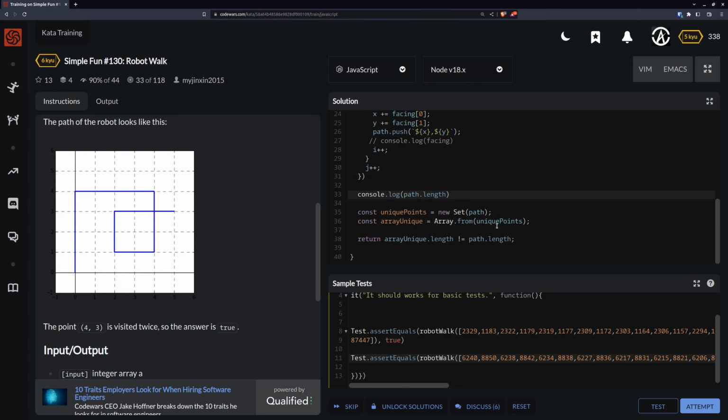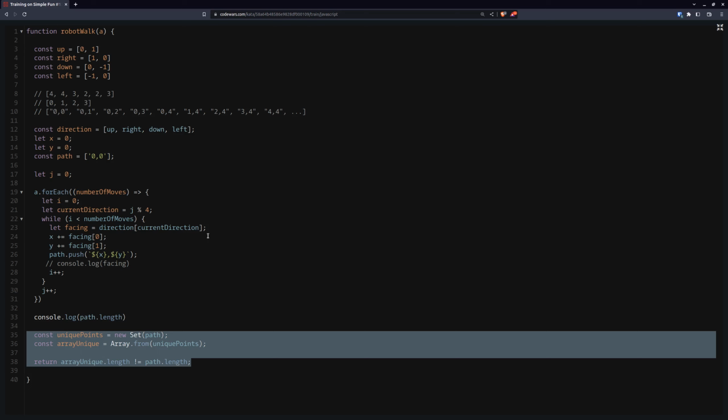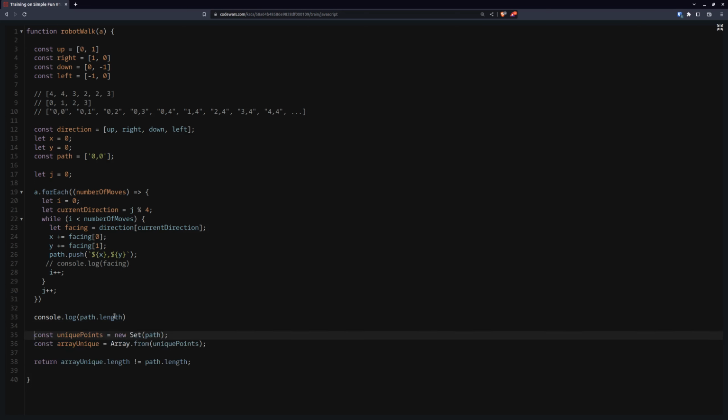Having this in mind, let's see if there's not an issue with the amount of data that we're putting in the path. It might be with the fact that we're creating yet another structure here for checking. So let's comment all of this out and walk through the path itself, right?